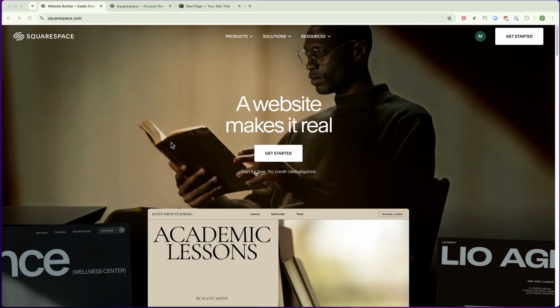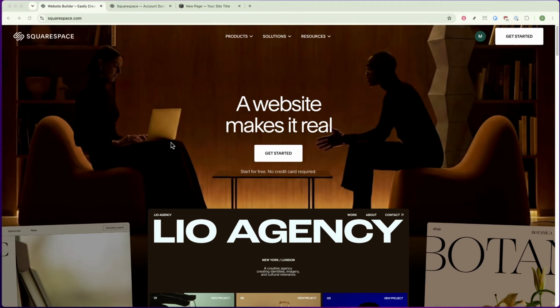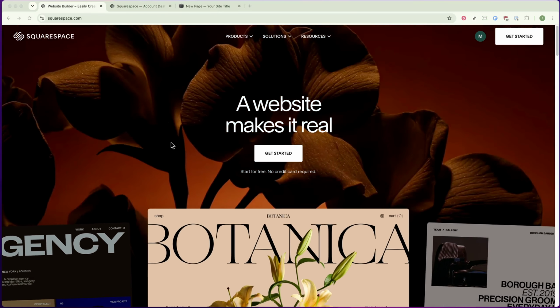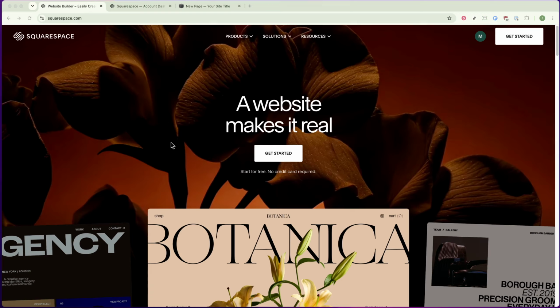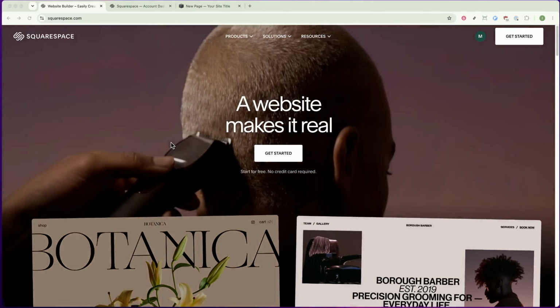In today's video, I'm going to teach you how to move content on Squarespace. Whether you're redesigning your website or simply tweaking your layout for better visual appeal, knowing how to rearrange blocks of content is an essential skill. Squarespace makes this process intuitive with its drag-and-drop interface. And today, I'll walk you through each step so you can confidently adjust your site's design in no time.